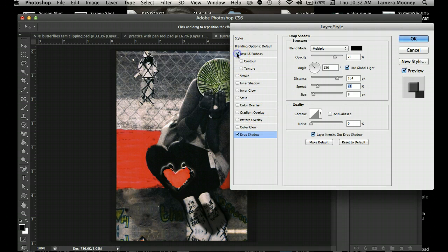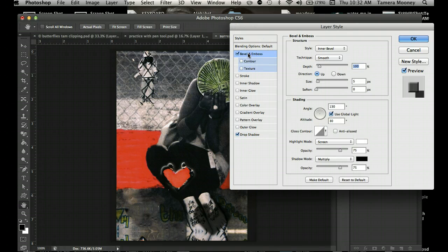Somebody in one of our classes, I remember who it was, showed me how to do bevel and emboss. Bevel and emboss is where it looks really cool, where it looks like it's got rounded edges. That kind of looks cool. I added texture to it. But that's really cool. Stroke just means like an outline around it.